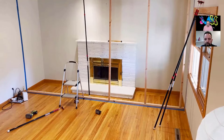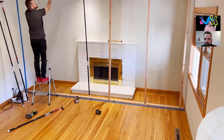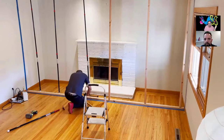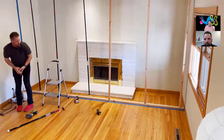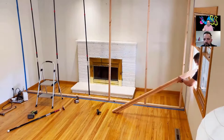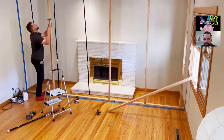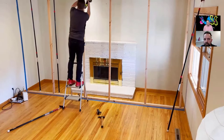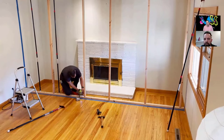We used to use PVC pipe — same reason I didn't trust zip wall poles — with duct tape and staples to make it tight. What happens, especially on commercial work, is you have all these employees in there and everyone's looking to make money. If containment came down, we're getting sued because we made everybody sick — even though they were working in the same mold-contaminated office before we showed up. When you put a containment up and it falls, suddenly you're responsible.